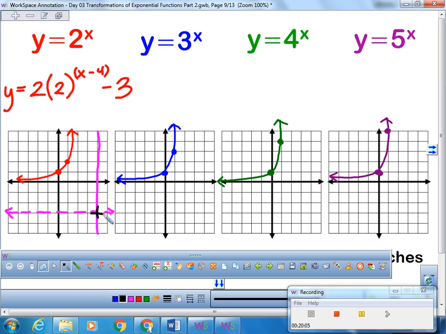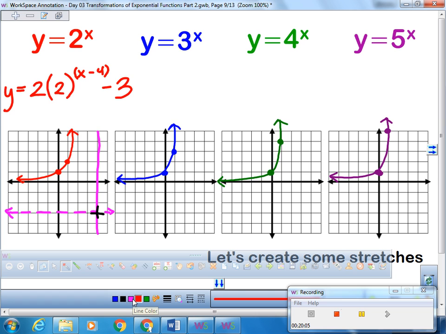So normally, let's do our first reference point. Normally I would go up 1, right? 0, 1. But instead of 0, 1, I'm going to do that 2 times. So instead I'm going to go 0, 2. Normally I'd go over 1 with a base of 2, over 1 up 2. But instead of going over 1 up 2, I'm going to go twice that. So I'm going to go up 4. So over 1, up 1, 2, 3, 4.